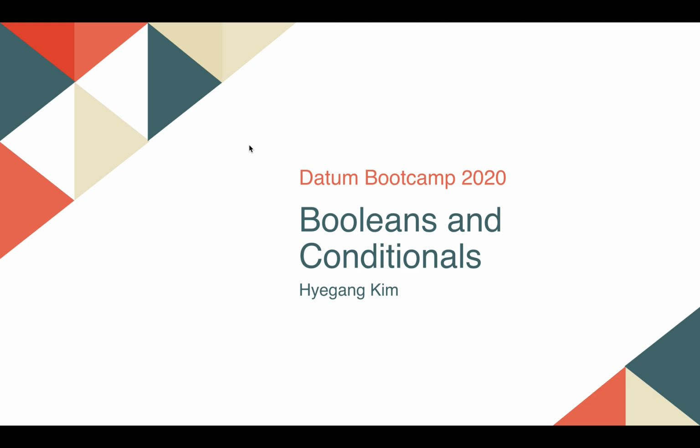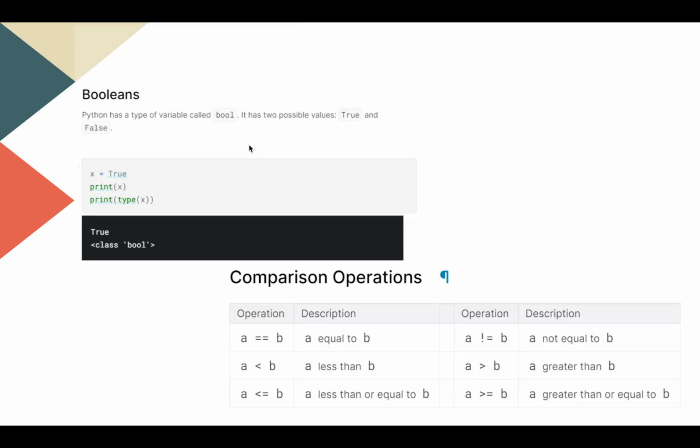In this chapter, we'll be covering Booleans and Conditionals, which are also frequently used in Python. Boolean is another data type, just as strings, integers, and floats that we dealt with in the previous chapters. Booleans only exist as true or false. It is used to say yes or no to a certain question.